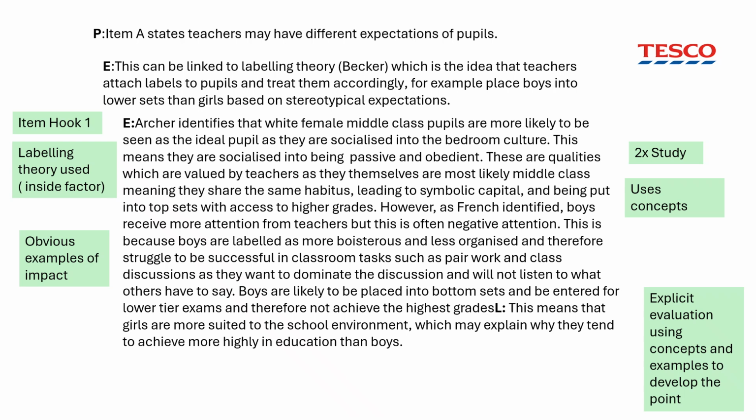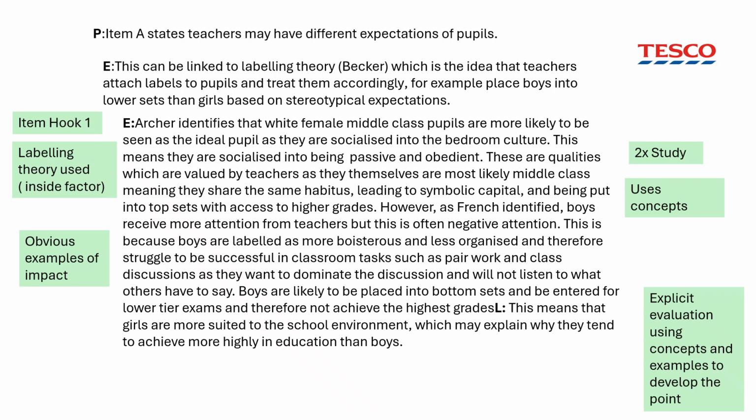So if we pause there again, what you've got now is a comparison to what boys are like. What expectations do teachers have of boys? So they take us through a really important study of French and how the expectation is that they are going to need more attention, but it's often negative attention. You've got obvious examples of how that is negative. Okay, so they're more likely to be stereotyped as boisterous, less organised, struggle in classroom situations.